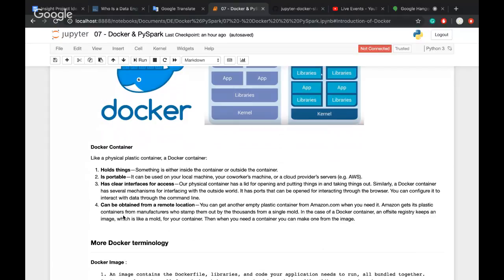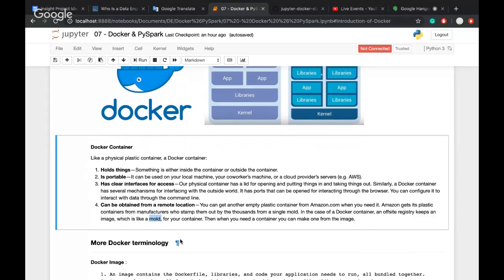So from the first statement we can see the image is just a mold. When you need a container, you can make a container by using a mold. So basically, this is the relationship of Docker container and Docker image. If it's not clear to you right now, don't worry. Later we're going to spend more time explaining the difference or the relations between Docker image and Docker container. So don't worry. Okay, so now basically we understand what a Docker container is.